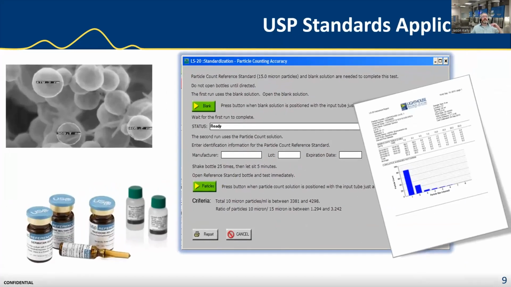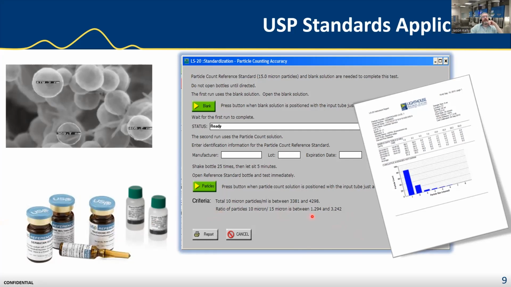Just to give a bit of background on the technology, we use these USP standards for the testing. We have these count cal particles, and typically we're looking at sizes of around 10 microns. These particles come in a solution. There's a particular procedure we follow in the validation, and we follow 788. We look at the counting accuracy by injecting the solution through. We know the criteria of the solution, and normally they come at a concentration of around 3,000 particles with plus or minus 10% tolerance.